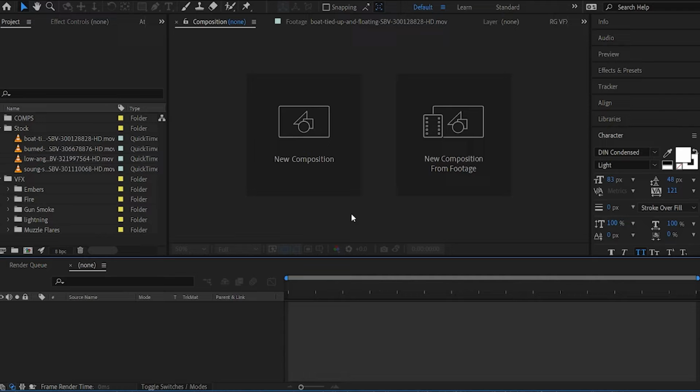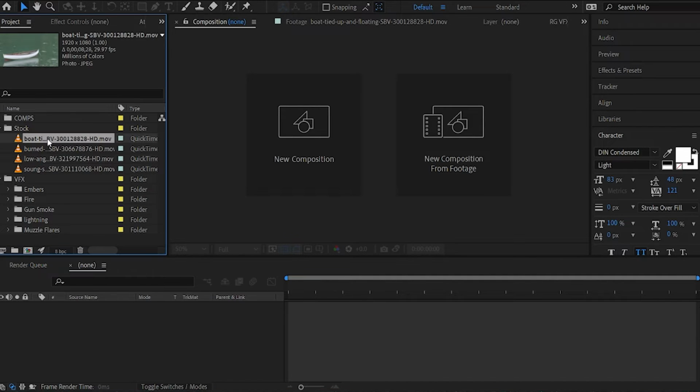I'm just going to break down when you get started with these elements, how you drop them in your After Effects sequence and start to use them to composite, and then you can light all sorts of things on fire without getting in trouble. That being said, we're going to hop over to After Effects and I'm going to bring you through a live edit process of how I did those shots in the beginning. So I would take this shot of the boat, drag it into a new composition.